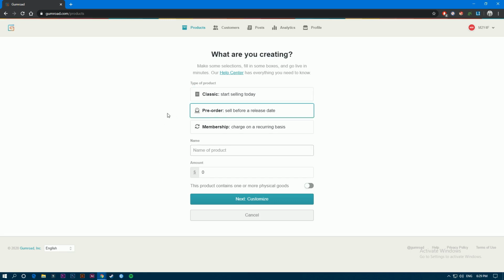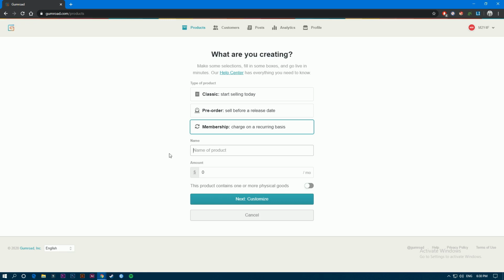As for pre-order, it's for someone who has an audience and has already told them that they're working on their project and they want to start selling it before the release date. It's pretty simple and easy. As for a membership, it's a monthly subscription for someone who's selling a digital product, that could be software or anything that renews monthly, or some type of digital product that requires a membership.